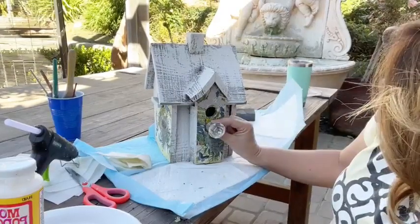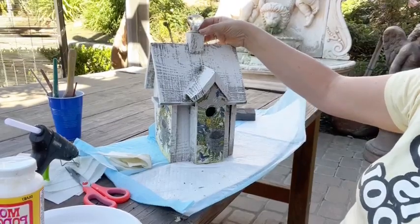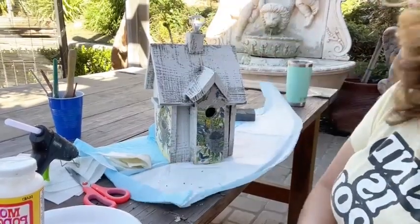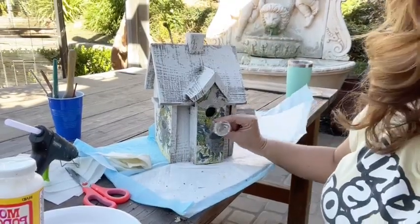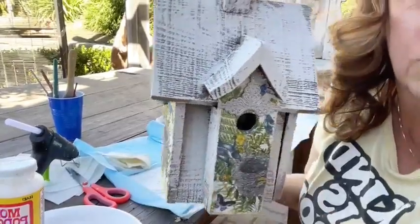It does take a little bit away from the bird, but I kind of like, I think I like that there, or do you guys like it up top? At first I was thinking as a perch, but kind of up top it looks pretty too. What do you guys think? Oh, geez Louise. Okay, so there. Now I gotta make a hard decision.